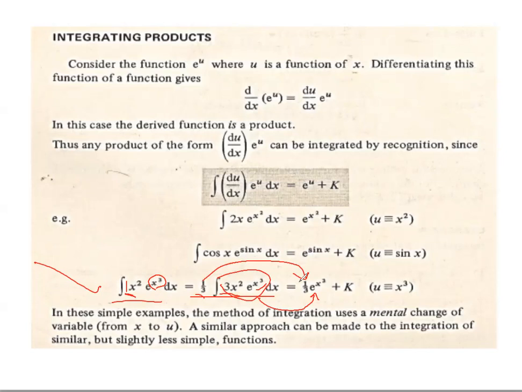So look for those patterns, where the function really is a product of a certain function and the derivative of the inner function, right? Like you see here, this here is the derivative of that. Look at this one. This here is really the derivative of this inner function. I know in this case you always have functions involving e, but there are exceptions, and you might see them later on.